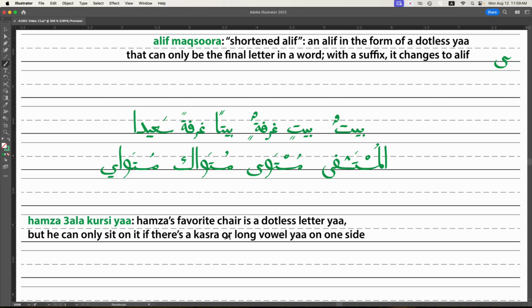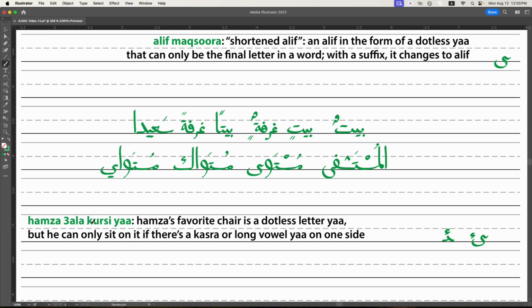So Hamza can be spelled in many different ways. It wants to sit on different chairs. I've brought this up before. And this is like the tanween al-fath and the extra alif. This is a spelling hangover from Quranic days. So where Hamza really wants to sit is on a dotless letter ya. At the end of a word, he's going to sit on the ya's tail, and in the middle of a word, you won't ever really see it at the beginning of a word, it will sit on the tooth of the dotless letter ya. So the key feature from your perspective is that this isn't a ya. It's a dotless letter ya that's the kursi, or chair, for the hamza.